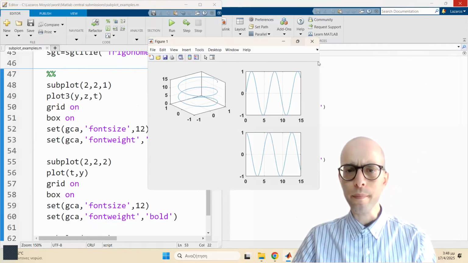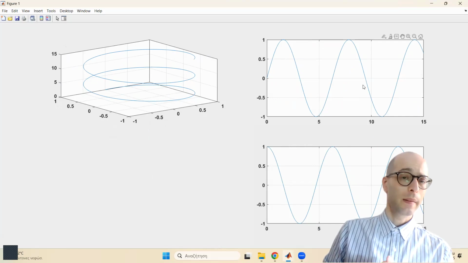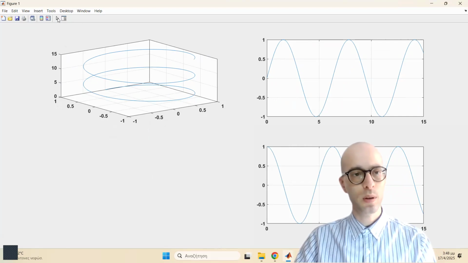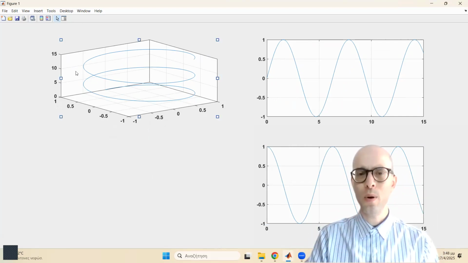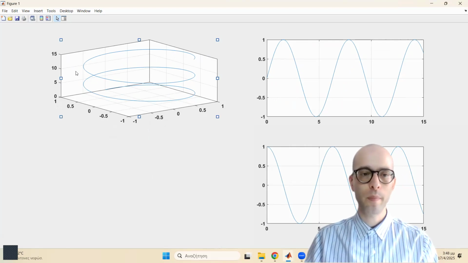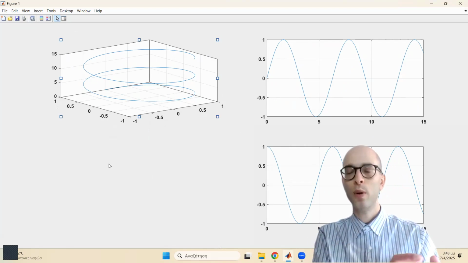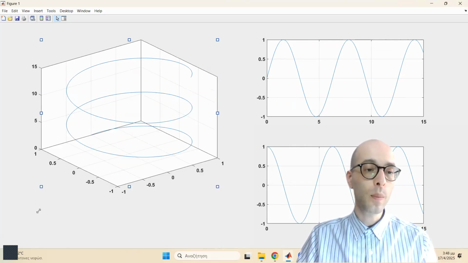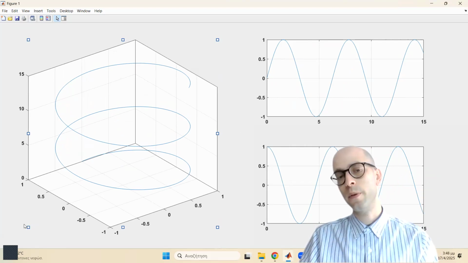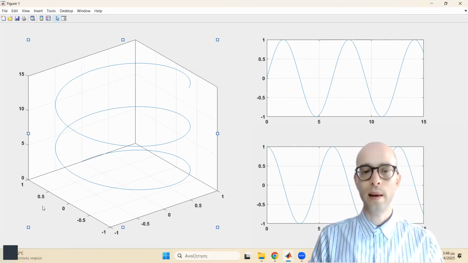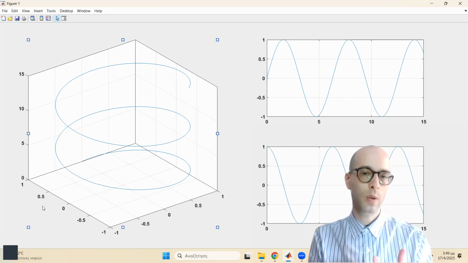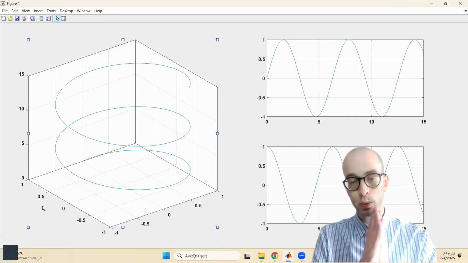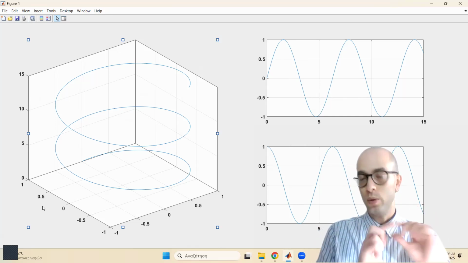Okay, here I have 3 graphs, and let's say that for the first one on the top left, I want to improve it a little bit because it's printed a bit small. And since this is a 3D graph, let's say that ideally, since I also have the third subfigure, which is not used at all, let's say I want to combine the first and the third subfigure together into a big figure, something like that. Now, I can do it interactively using my mouse, as you saw, but I can also tell Matlab to do it. And the way to do so is to tell Matlab to actually merge 2 subfigures.